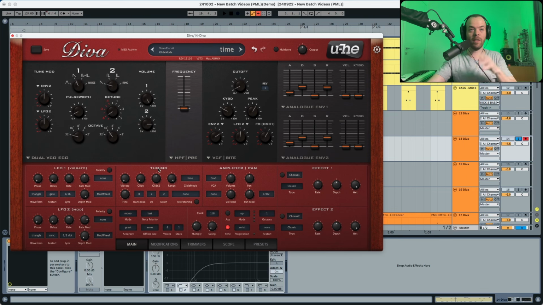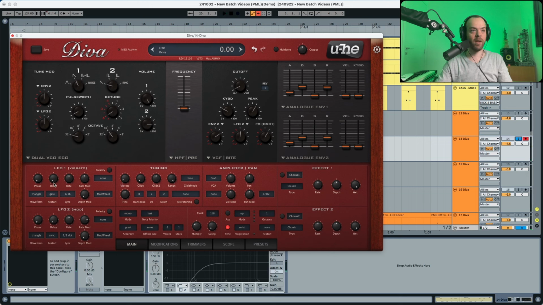Now we're going to go into the tuning section, and in the tuning section, we're going to start by putting the vibrato a little bit up. But we don't hear anything, and the reason why this happens is because this depth mod is at 100%. We have to put it all the way down. Now if you put the vibrato a little bit up, you can start hearing the vibrato, but let's put it down again.